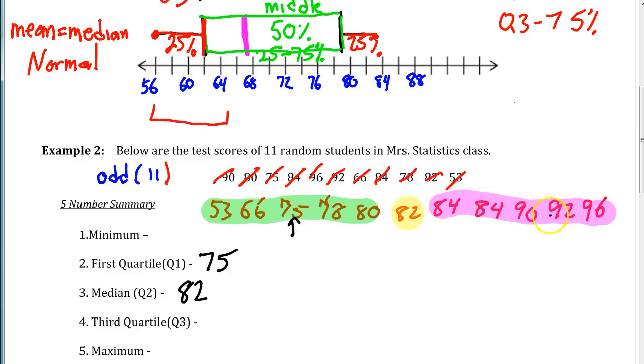Of course, since there's 5, it makes it a lot easier to find the Q1 and Q3 when there's an odd number. So odd number data is usually the easier one. You don't have to do any, okay, what's between these two numbers? Whereas with even, you might have to.